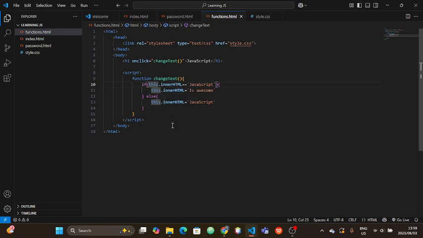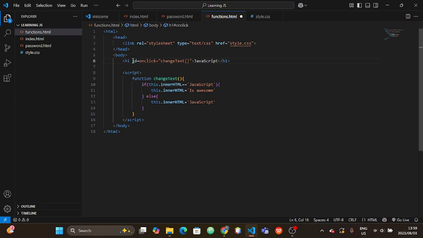What we need to do is identify this element using, yes, you guessed it, getElementById. So first things first, we're going to need to give this guy an ID. So id is equal to heading.